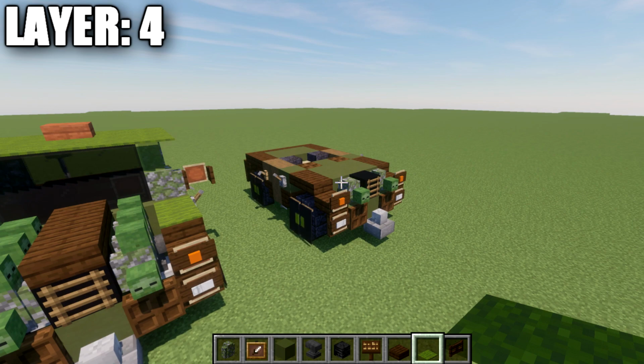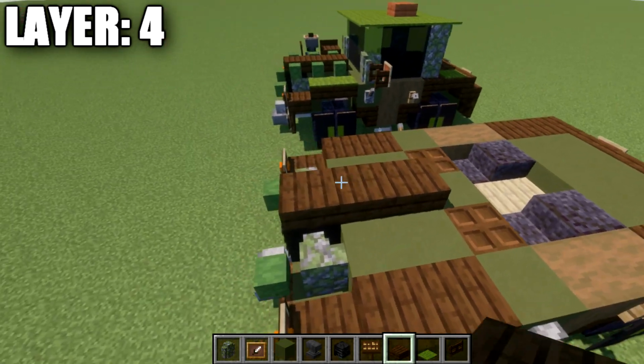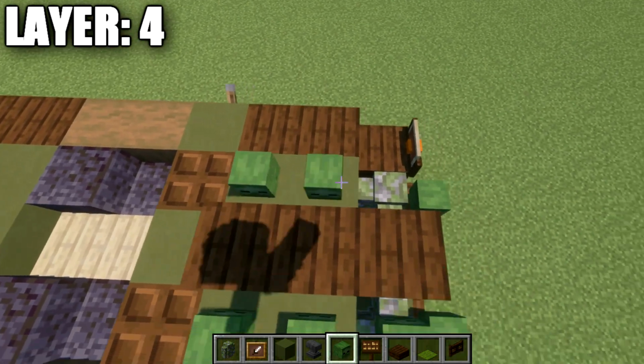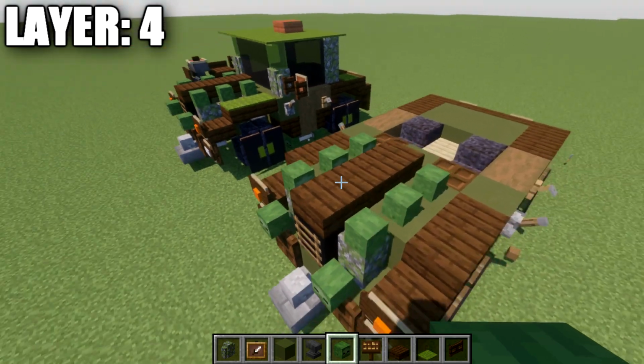For layer 4, to go ahead and get started here, we're going to take our dark oak wood slabs. We're going to place down a row of 1, 2, 3 down the center here. We're going to then grab a zombie head. We're going to place down 1, 2, 3 zombie heads here along the side, and 1, 2, 3 like that on both sides of that row of 3 of dark oak wood slabs.